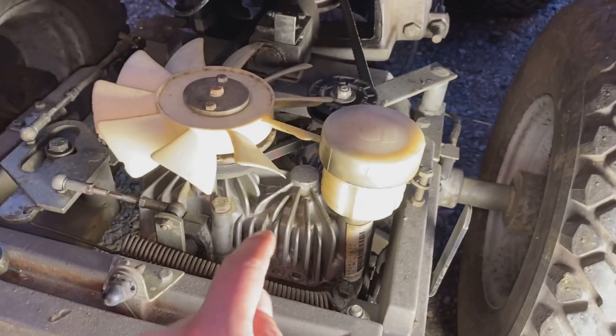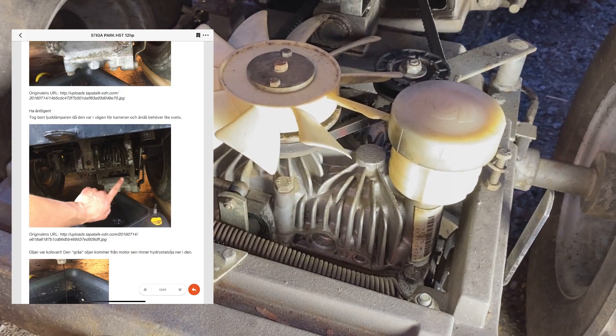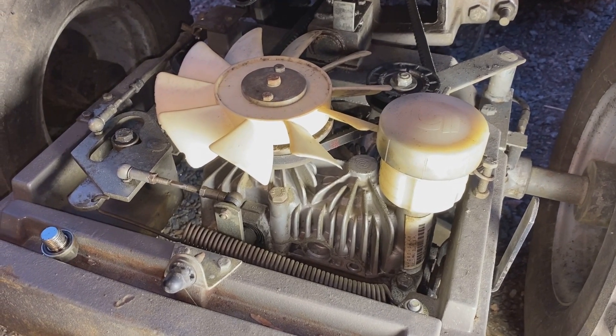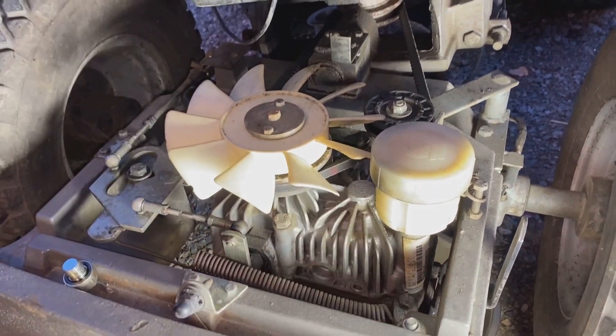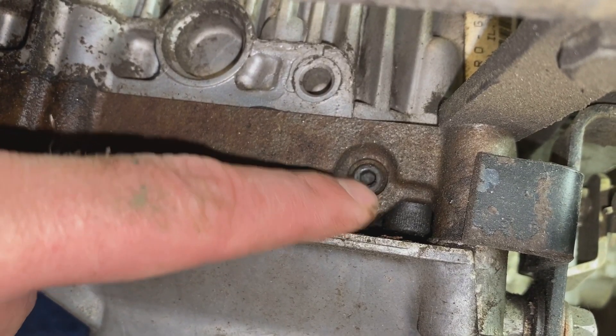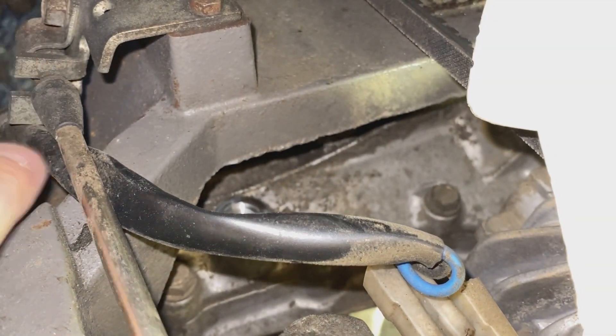I really tried to find information on how to get the oil out of this unit, and I did find my own information from 2016 regarding that Stiga Park 12 HST which has the same kind of setup. Apparently the drain oil plug is here — so if you have one of these units, removing the oil is done via this small plug here for this unit. And then the rear axle: you remove oil there and fill the oil there. There's also a venting unit there.